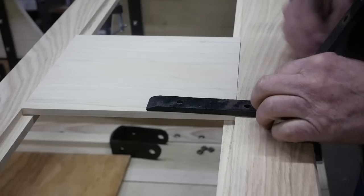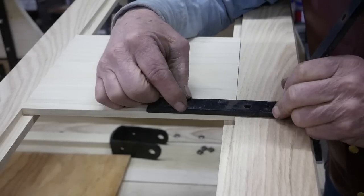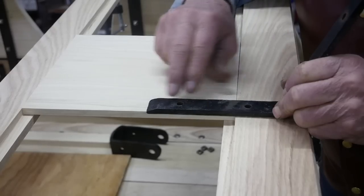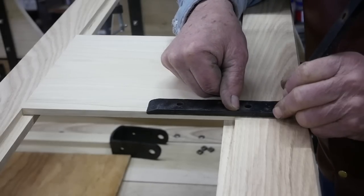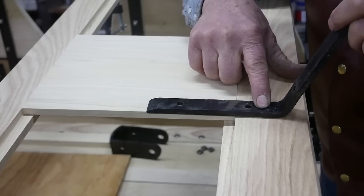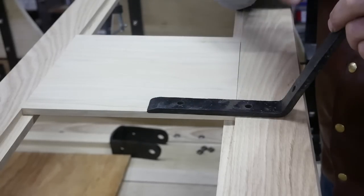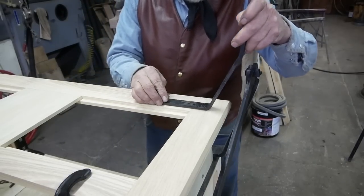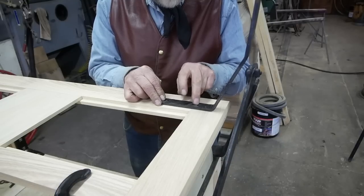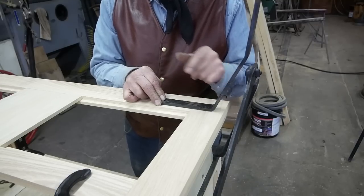Remove my clamp here. If this sets about so, and there's a hole here and a hole here, why would the hole be through a 5/16 thick seat bottom where there is no support? It's very uncommon for this style to be on a seat back. Normally it would be very short back here, and this hole would be very close to the bend. And that's what gives support to the seat back as an individual leans back against that seat. So this bothered me about being a seat back. It's possible. But if it were to come over here to be a side iron brace for the top, it would have full strength through the framework of this seat frame. But yet this hole is right on top of the riser. So that kind of bothers me.